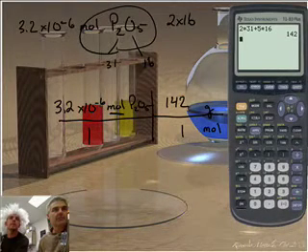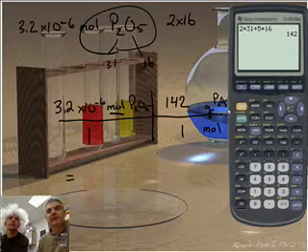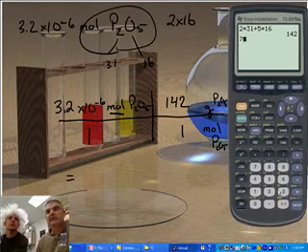Now that goes with the grams. 142 grams per 1 mole. Now our moles cancel. So I should really say P2O5. We're running out of space because the calculator is in the way, so I'll try and write smaller.